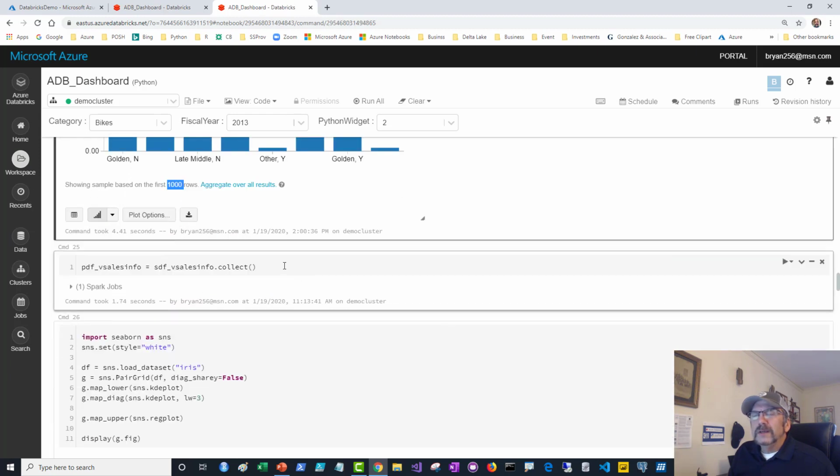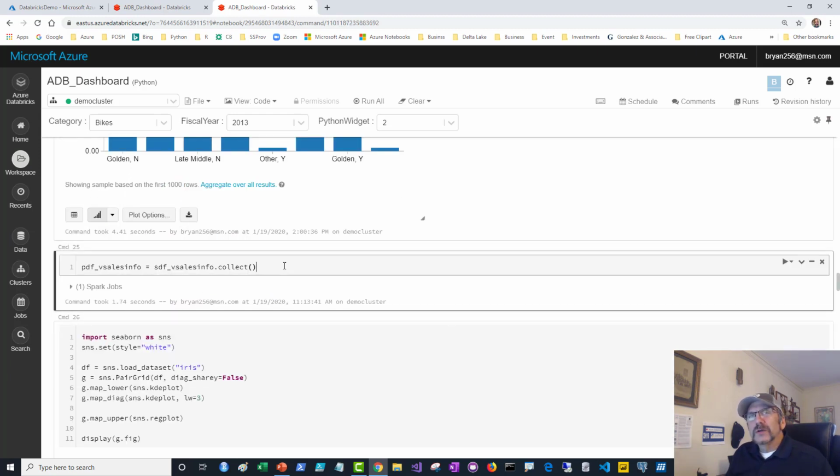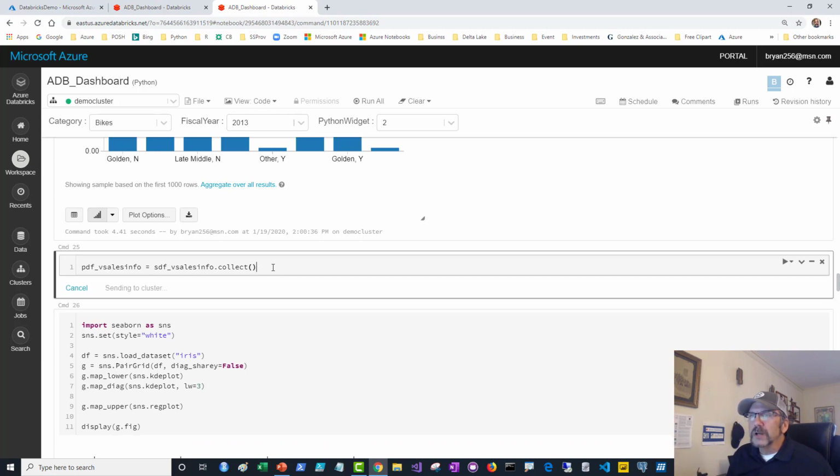But if I want to use native open source Python, Python and R do not understand the distributed nature of Spark and only work when you work with data on the head node. So I'm going to create a PDF, which is not a PDF as you think of, but a Python data frame from the Spark data frame. And the collect method will force an evaluation which will collect the data. It's small enough to do this. If you've got a lot of data, do not do this, because it will try to return all the data to the head node. It could crash your cluster. It's not a pretty picture, but I know this is a small subset, so I'm going to just run it.